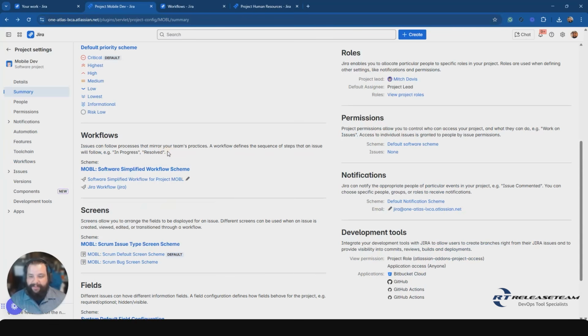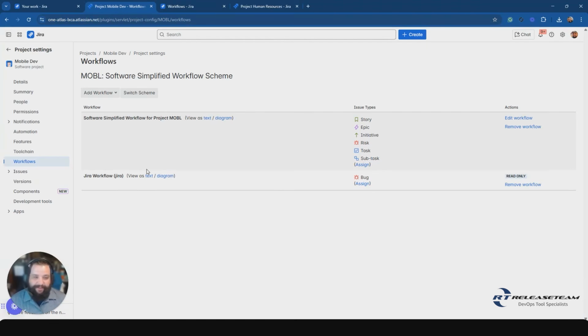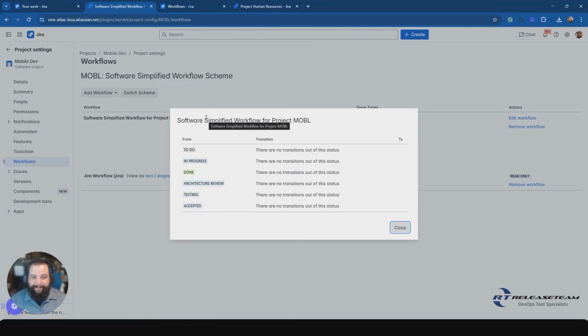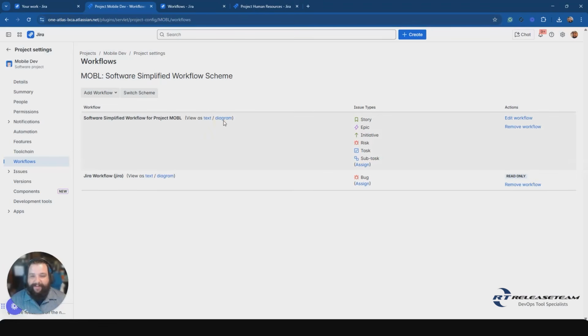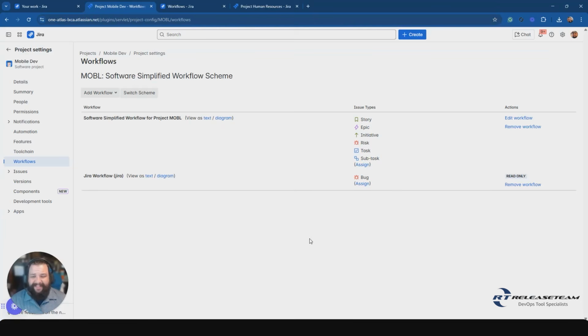So now let's talk about workflows themselves. So we're back here on our summary screen for the mobile dev project, and we're looking at workflows. So one way I can look at the workflows is, once again, I can click on the scheme, and that's going to take me to the scheme screen page. And from there, I can edit a workflow. I can remove a workflow. I can also just view the workflow as a read-only way, as we saw earlier when we were looking on the work item itself, a read-only view. This is text. We can also choose that diagram view that we did before.